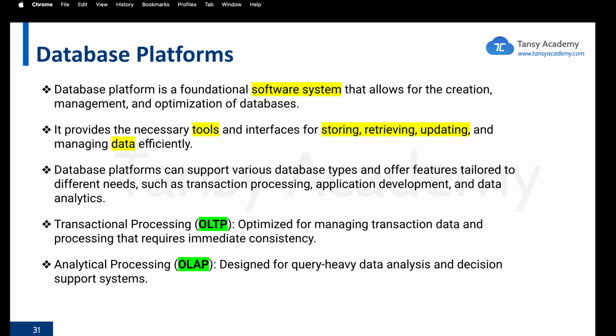It's very simple. Whenever a business event deals with a minimal amount of data, let's say one event, I'm trying to place an order myself, as a user, in a restaurant, for some food item, that's it. It's not that I'm trying to place an order for 100 people. So OLTP works with one row, one record at a time.